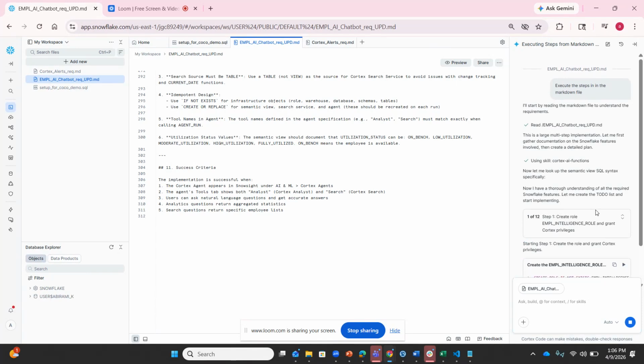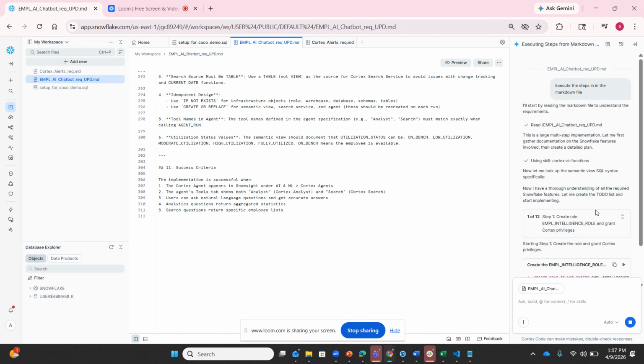The important difference to note here is that between UI and CLI, the CLI currently is more equipped with a lot of skills. If you go and check the skills included within the UI and CLI, you would see that CLI comes equipped with a lot of skills. When we are developing the application for the first time, Cortex Code needs the ability to utilize all those skills so that it can build a comprehensive application.